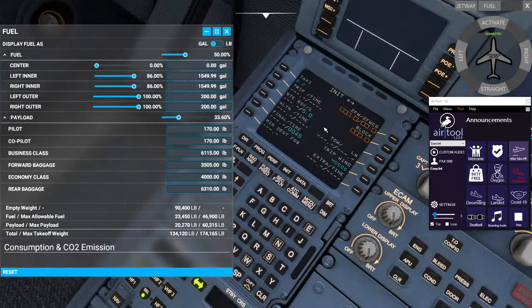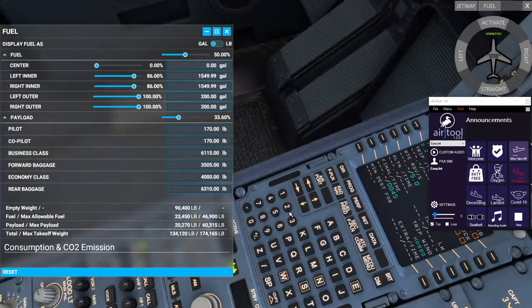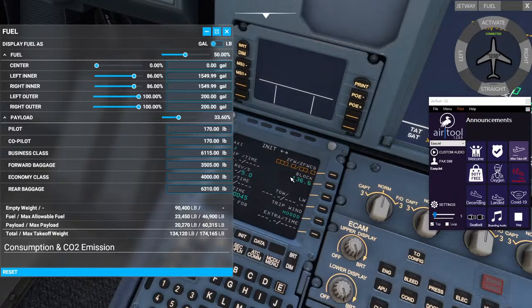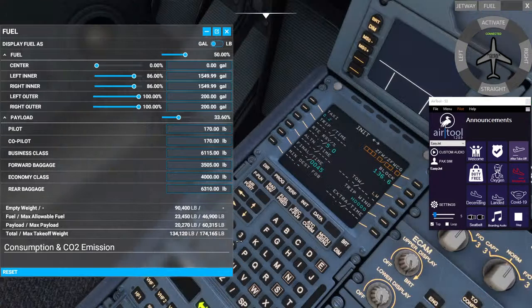Speedbird 901, ready for taxi, please. Speedbird 901, taxi to holding point Alpha 1 runway 26 left, via Quebec, Alpha, Lima, Papa, and Alpha November. There's just block fuel going in. Speedbird 901, taxi to holding point Alpha 1 via Quebec, Alpha, Lima, Papa, Alpha November.